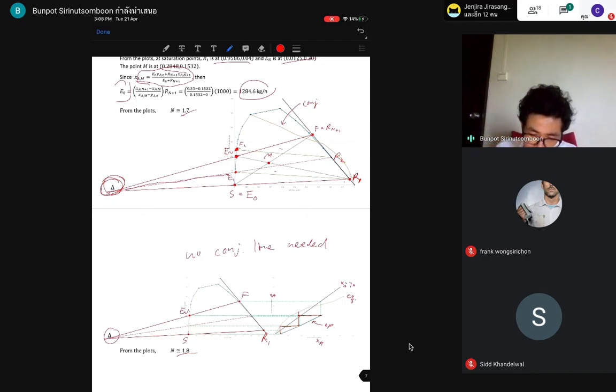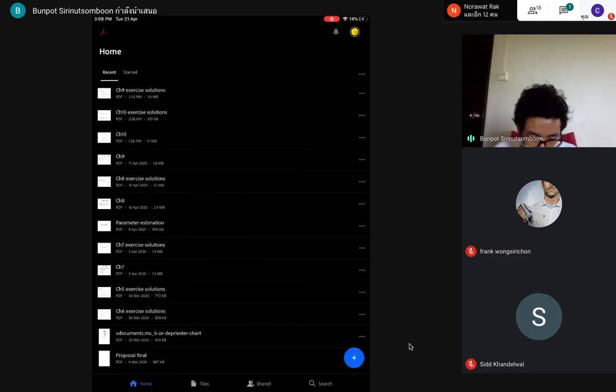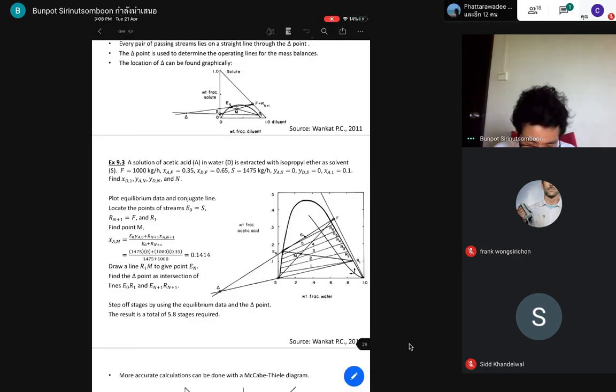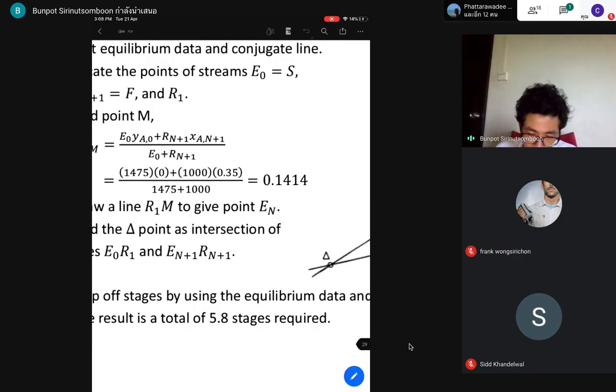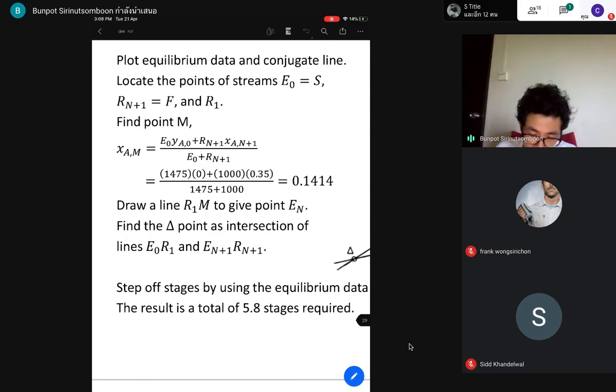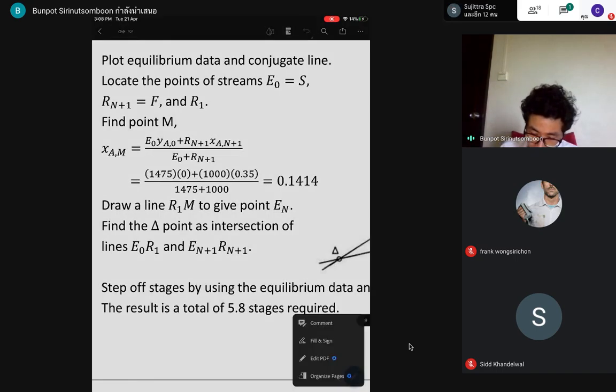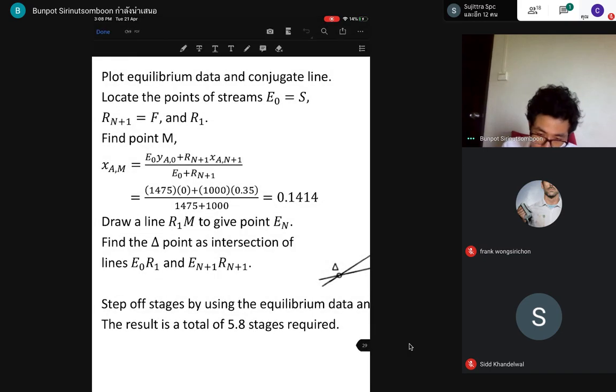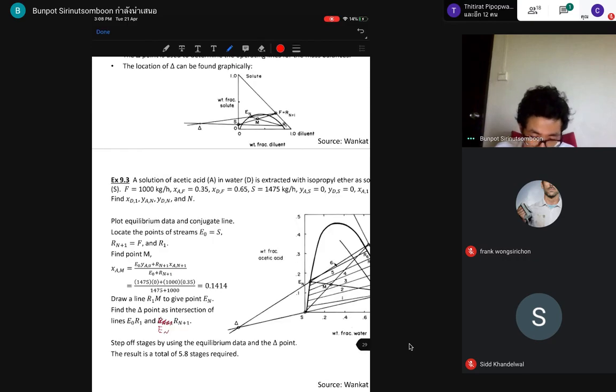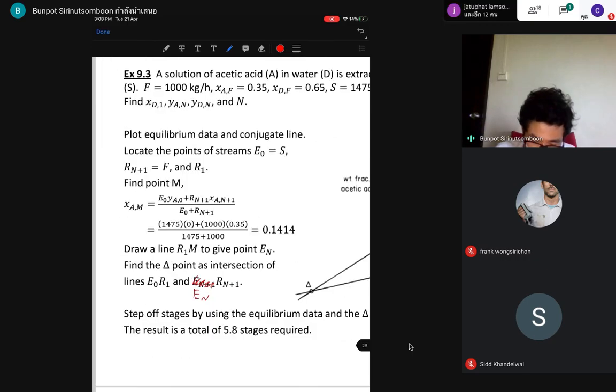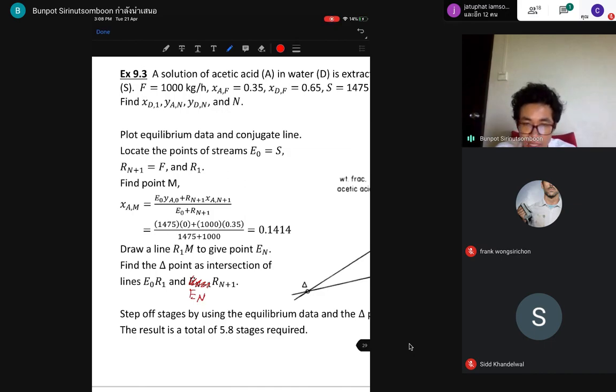And actually, there's something that I want to mention. I think in the lecture in chapter 9, it's wrong here. On this one, it's not en plus 1. It's just en. I think on page 29, on this example. Sorry if I made you confused, but there is no en plus 1. There is en. So fix this.